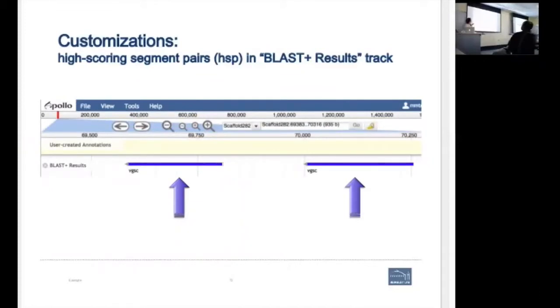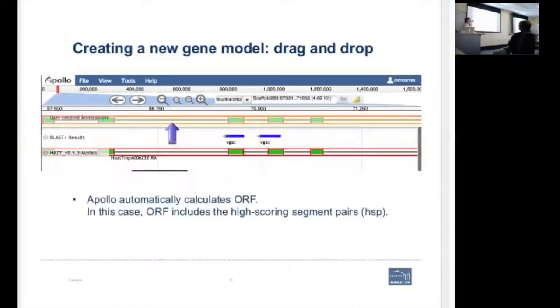When you look at the actual browser and you display the gene models for that particular organism, in this case, we can see that those high scoring segment pairs actually overlap the portion of a gene. And so I accurately assume that that one gene is perhaps the one that is expressing the voltage-gated sodium channel. So I just select the entire gene and drag it up. You can drag it up, or the other way to bring an annotation up to the user-created annotation area is the right click menu, and you just say create a new gene, and it'll put it up in the yellow area.